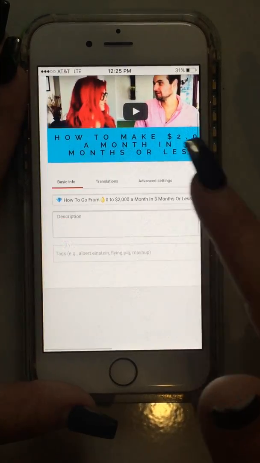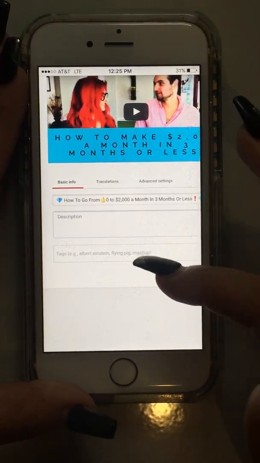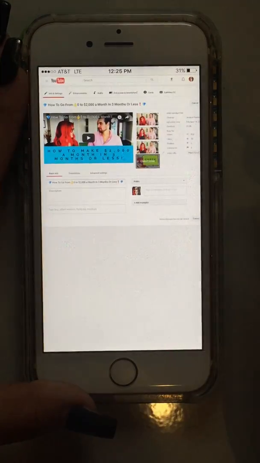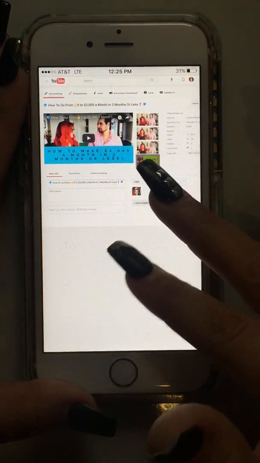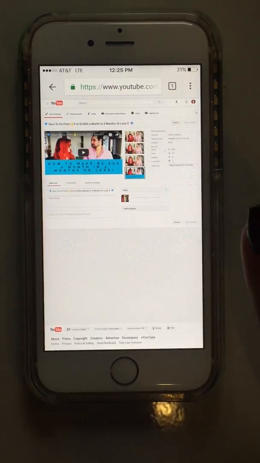And then while you're in here, you want to make sure that your description, because I need to edit this, you want to make sure your description is in there. You want to make sure that you put your hashtags or your keywords in there as well. And that's it. So I'm not going to save that because I don't want that thumbnail for that, but that's how you do it. So there you go. No excuses.